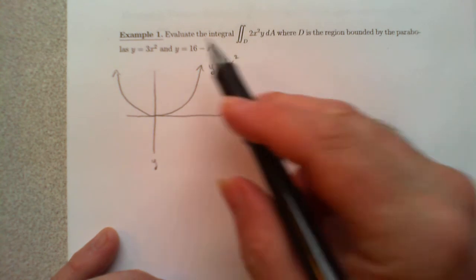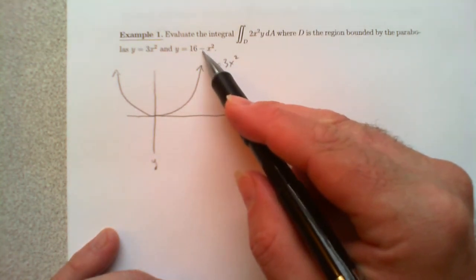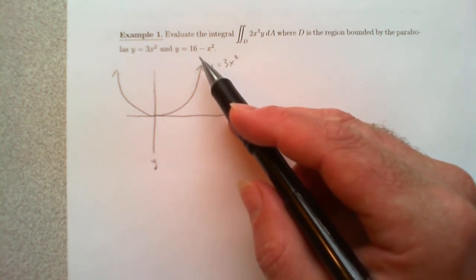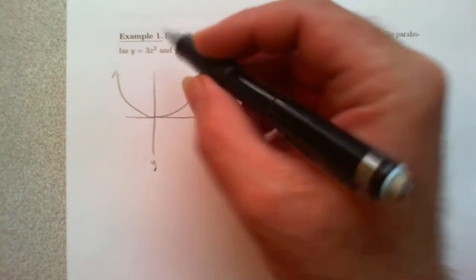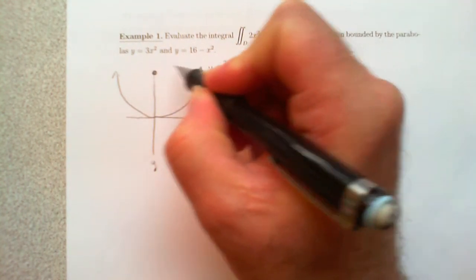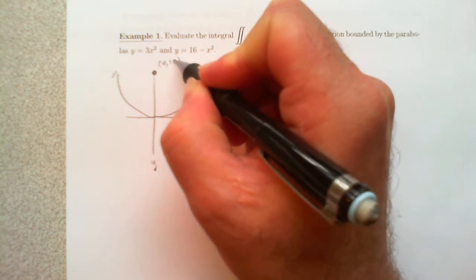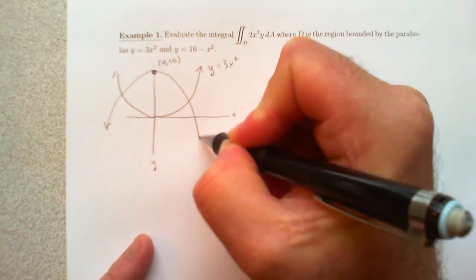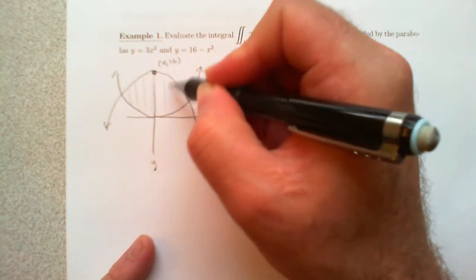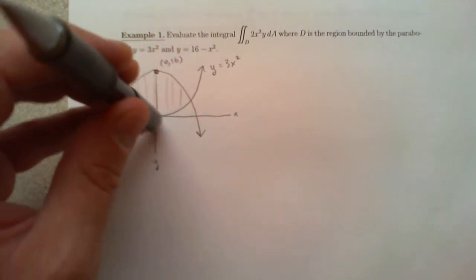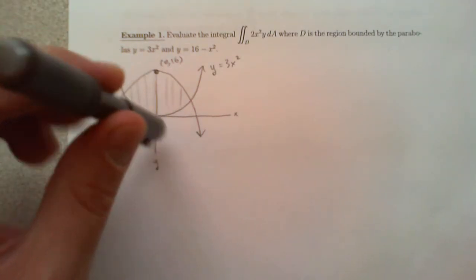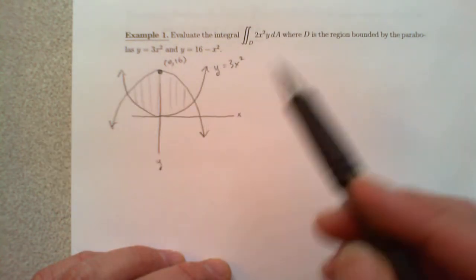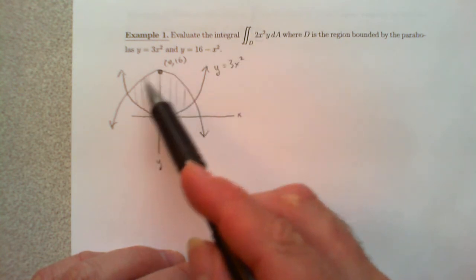The other one is also a parabola. It's going down because of the negative, and the 16 corresponds to when x is 0. On the y-axis, you would be at 16, so I put that on here. So this is run 0, rise 16, and the parabola goes down like that. This is what's on the ground in the XYZ plane. You want to think of the z-axis coming out of this perpendicular. You're about to integrate a surface in the air above this, over this domain.